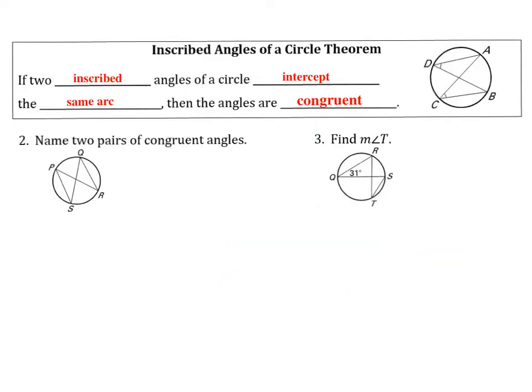The next theorem in our notes deals with two inscribed angles in our circle. So in this case, I have angle D, that's an inscribed angle, and I have angle C, which is an inscribed angle. Now, the thing is, both of these open up to arc AB. So the blue inscribed angle opens up to arc AB, and the red inscribed angle opens up to arc AB. Well, it really doesn't matter what the measurement of arc AB is. Let's say it's 100 degrees. Therefore, I know that these two inscribed angles have to be congruent. That's all they're saying here. If they open up to the same arc, they have to have the same measurement.